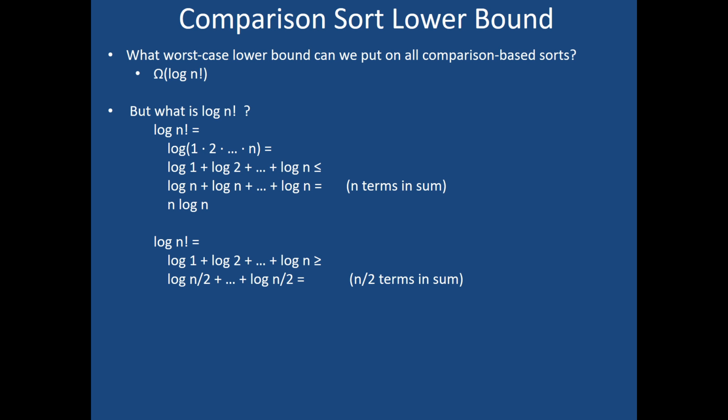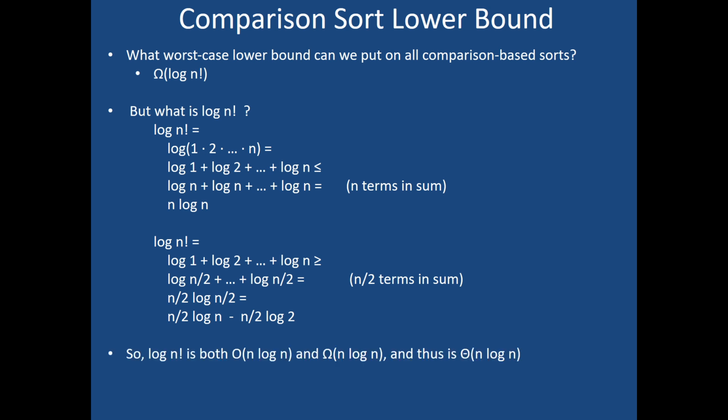To get rid of the dot, dot, dot. N over 2 log of 2. Right. N over 2, log n over 2. Using, the log of a quotient is a difference. So it's n divided by 2 log n minus n over 2 log 2. That n over 2 log 2 is a low order term. Throw it away. This divided by 2 is a low order term. Throw it away. So that gives us a lower bound.